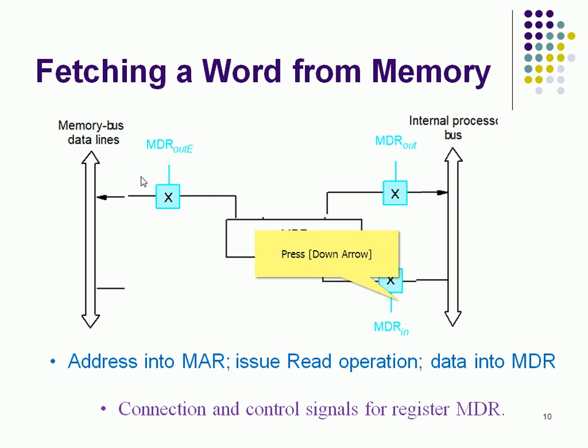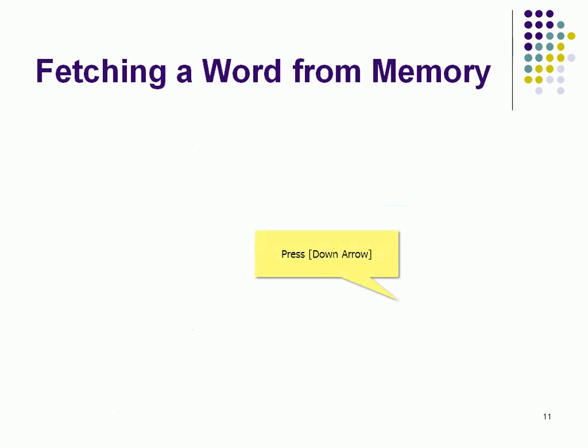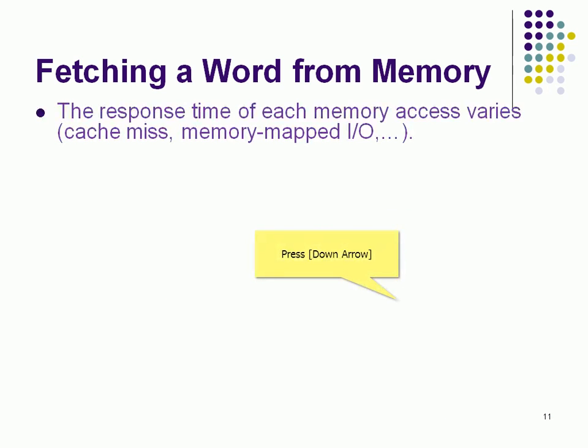So that is a memory bus, data lines will be there from the memory bus, that MDR is external. So this is discriminated with the help of the MDR and towards the processor. This mechanism will be there whenever there is a read or write operation to the memory, right? Fetching a word from memory.